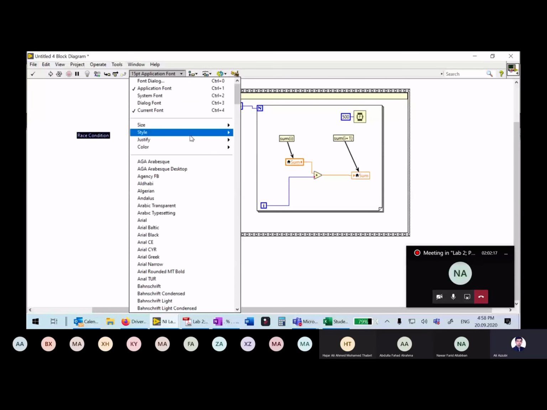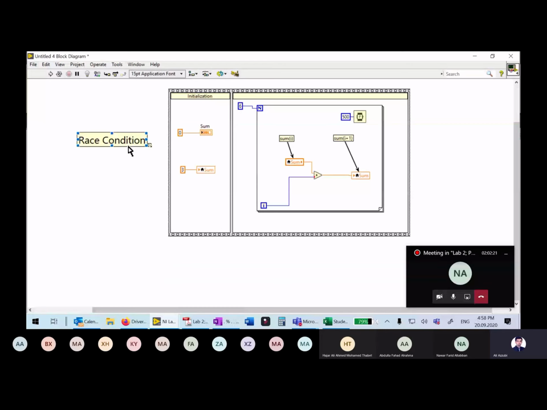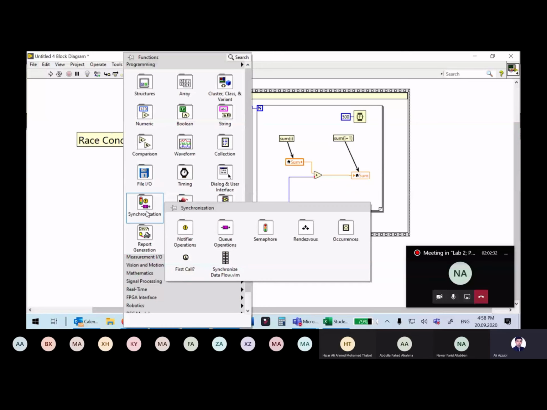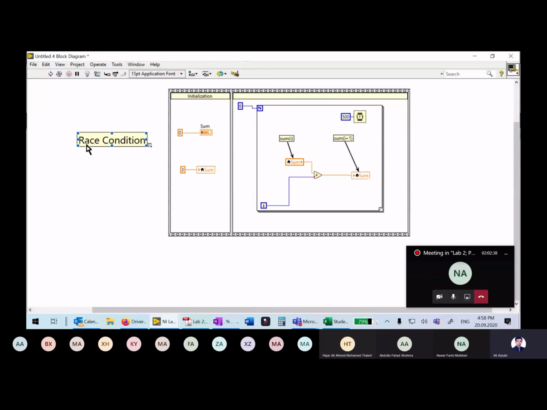Now this race condition is tricky, and there is a solution for this, but the solution is a little bit advanced, so we will not address it. Just to mention that the solution is to use synchronization tools, because you don't want this race condition. Basically, race condition means that you are writing to a data location, an indicator or a memory or whatever, from many sources, and you don't know which one will execute before the other. There's no way to guarantee it if you do it this way.